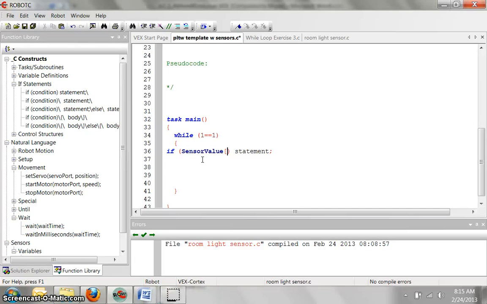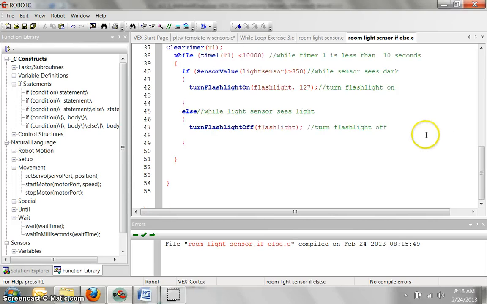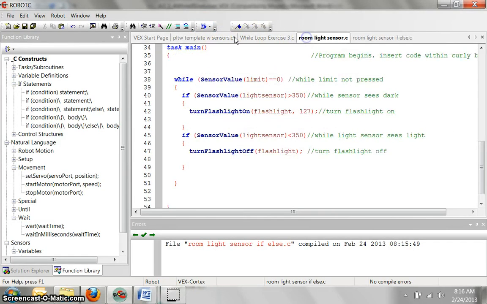If, for example, my limit, and then close it. So this is saying I'm working with my limit switch. If the limit switch is equal to 1, let me make sure that's right.